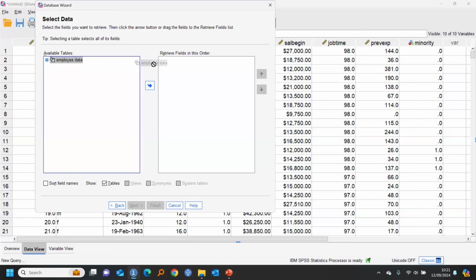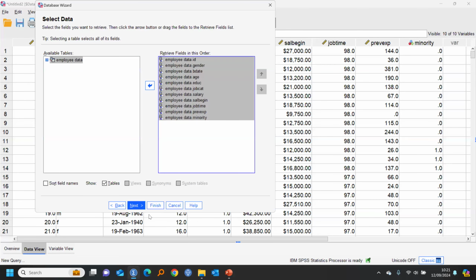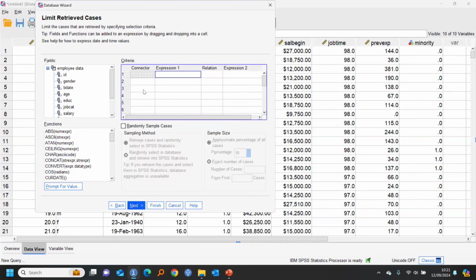You can see it's only got one table in it. It's the employee table here. Hit next. I can go down through this wizard and define an expression and SQL to ask it to not take all the data, maybe just take the last 6 months worth of data. Because often when you're analyzing database data, it's a really large file. In this case, it's quite a small file. We don't need to worry about that.